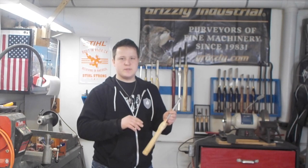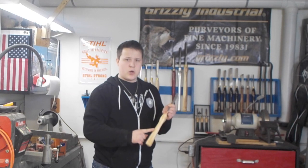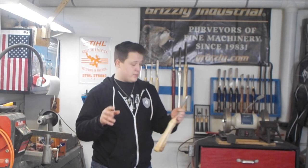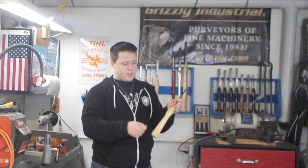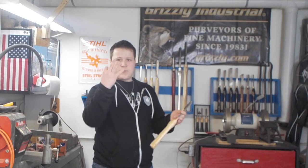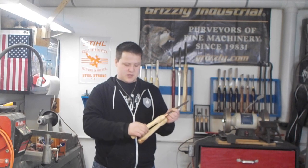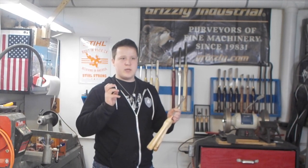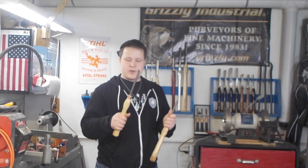I know I'm going to get comments about a few things, so I'm going to go over them. Number one, the finish that I used was Automotive Lacquer. That is a ready to spray, already thinned down clear coat lacquer that I just put into my spray gun using a little compressed air. I sprayed these down with three light coats; before the fourth and final coat I wet sanded them and knocked off all the texture, resprayed a final coat, and then took very fine steel wool and just knocked the luster off of them. That makes it a little more comfortable to hold because they're not so plastic-y feeling.